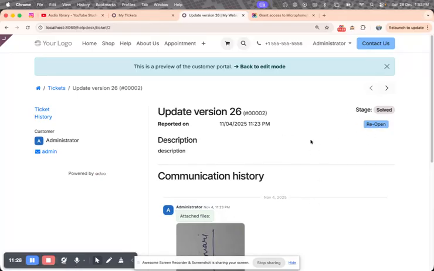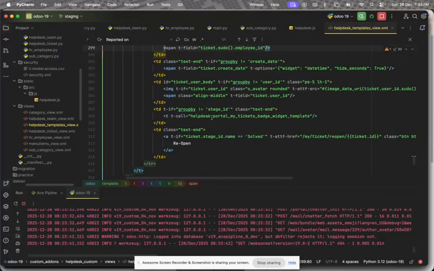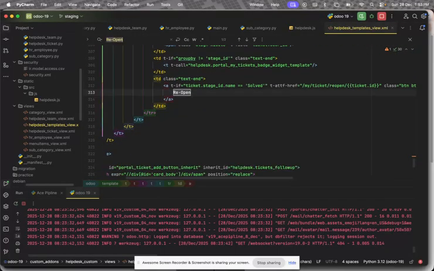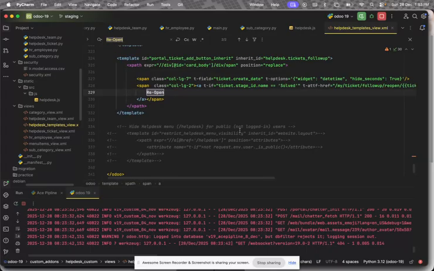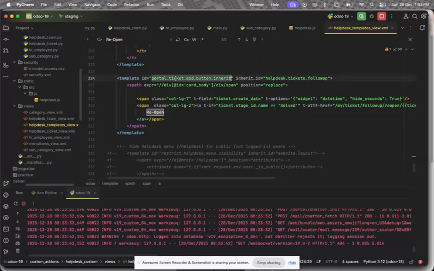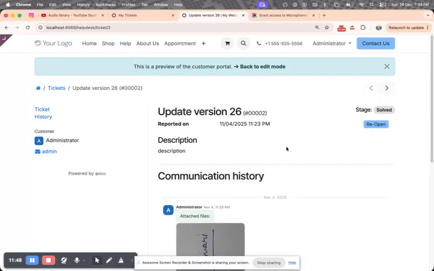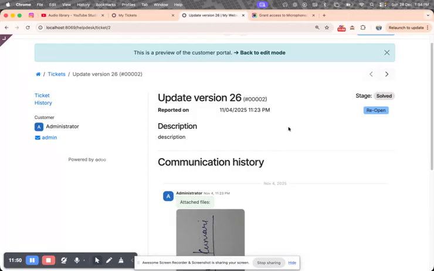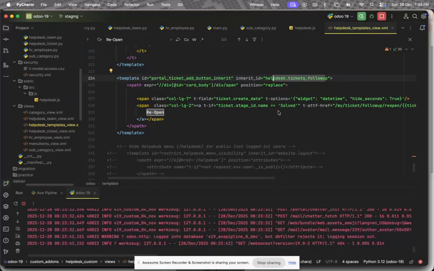This is a different template id, so I added the same button here. This is a different template id. If I search this url, the second is added in that template. Basically I inherited this ticket follow up, and this is the template name. If you look for it, you can find it in the base add-ons. So basically I found it, and after that I added the one button.